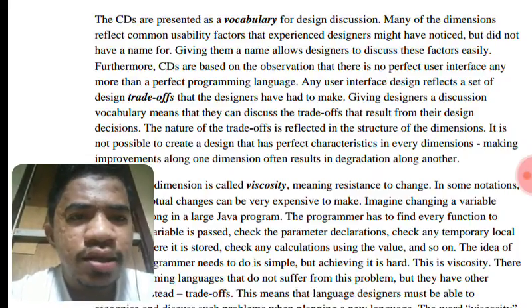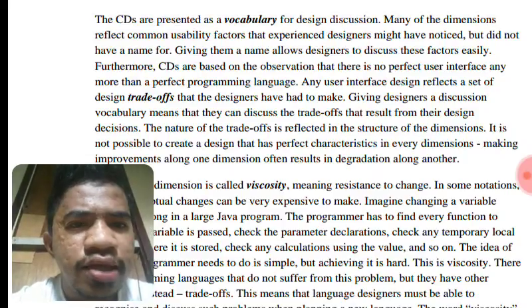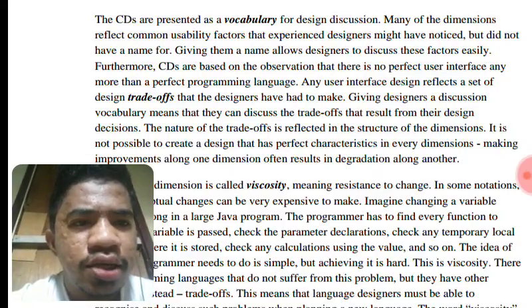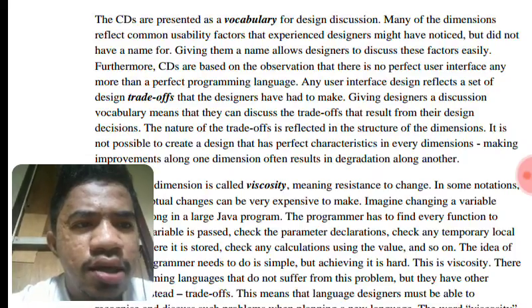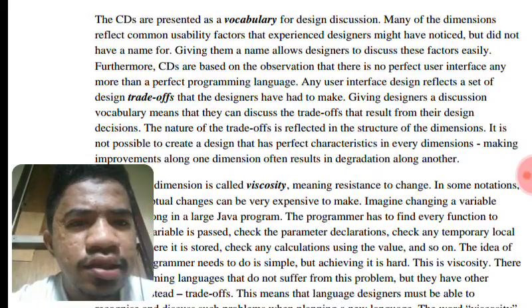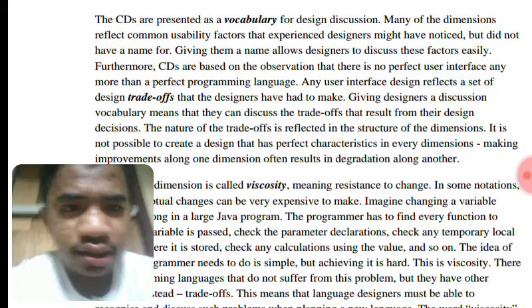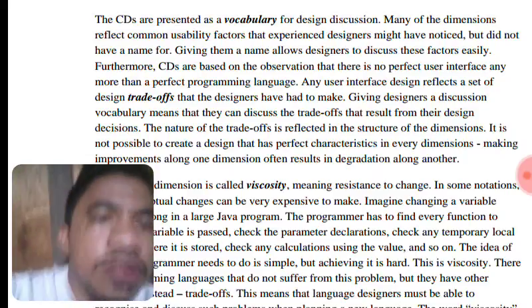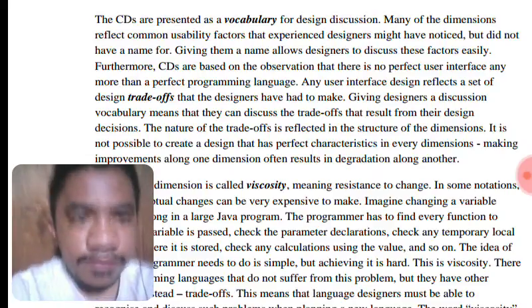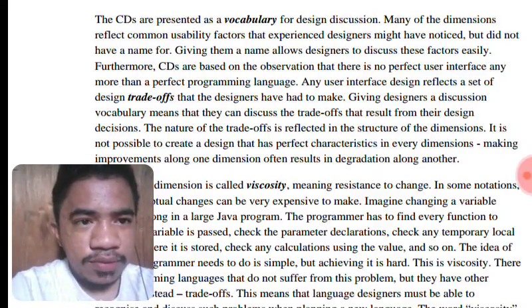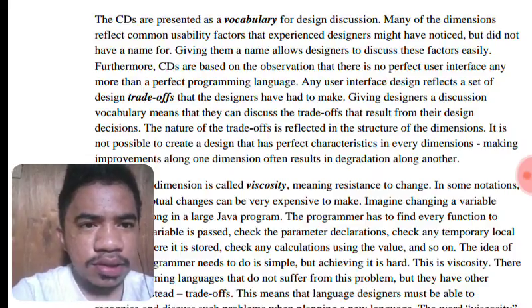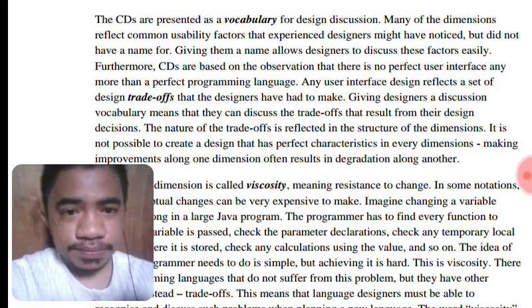Furthermore, CDs are based on the observation that there is no perfect user interface, any more than a perfect programming language, and user interface design reflects a set of design trade-offs that the designer has had to make. Giving designers a discussion vocabulary means they can discuss the trade-offs that result from their design decisions.